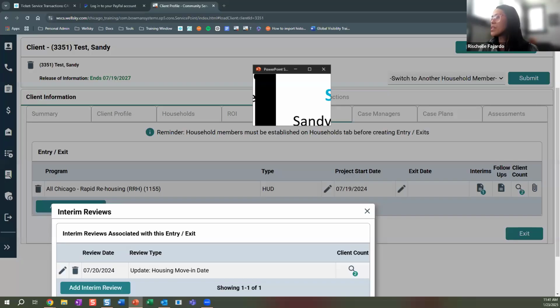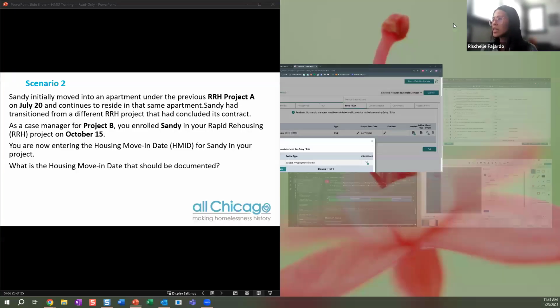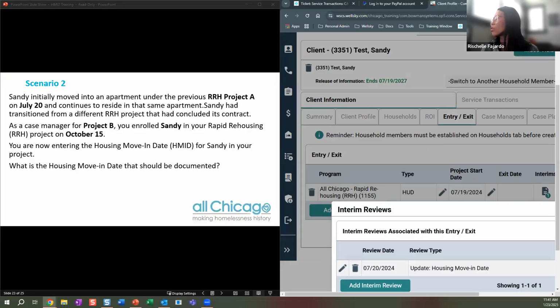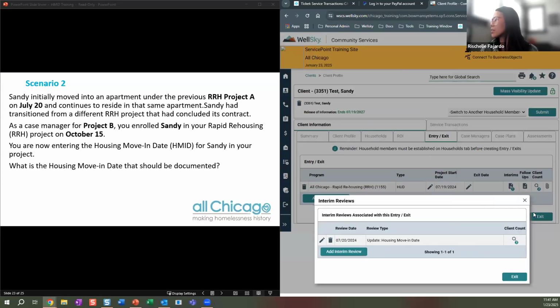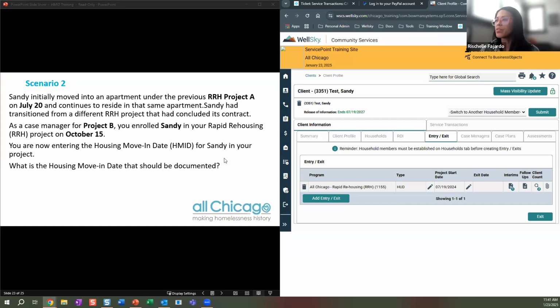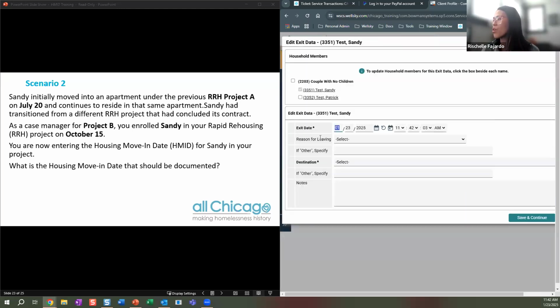So what will need to happen, since they have now concluded their services in this project on October 15th, is they need to be exited in the old project. So I'm in Project A, and I will need to create an exit for Sandy and Patrick for the day that their contract concluded and they stopped working with that project, October 15th.